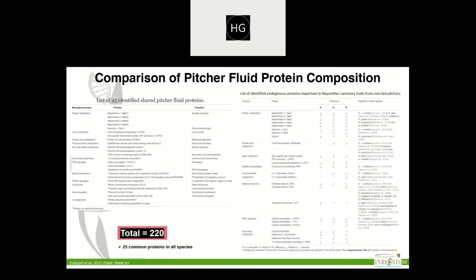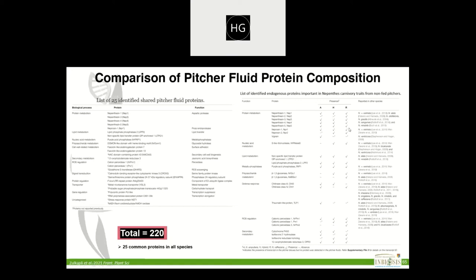Among all, there are 25 common proteins in all three species, and these are mostly reported in the past. Actually, omics study in Nepenthes only started in 2016 by Roloff et al. So at that time we were also quite advanced, in the sense that we followed and did the omics fast. However, this publication was only recently published, in 2021, even though we started the work quite a while back. And from there, we can compare between the species to look at what is present in each species.